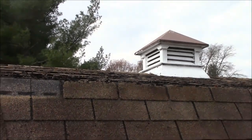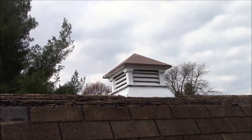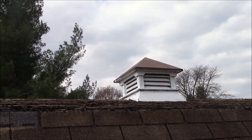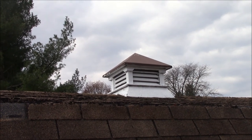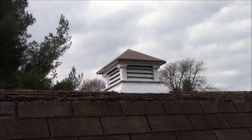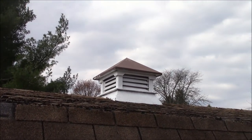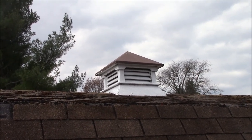I was so upset over this. That is the story of the cupola, which only has primer on it and will only ever have primer on it. It will be a test of how long primer lasts without paint on it. That was my start. But I'm so proud of myself — every time I look out from the kitchen window and look at that cupola, I think of that and start laughing. I hope you do too.